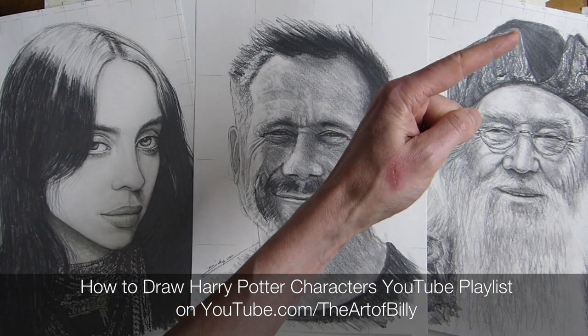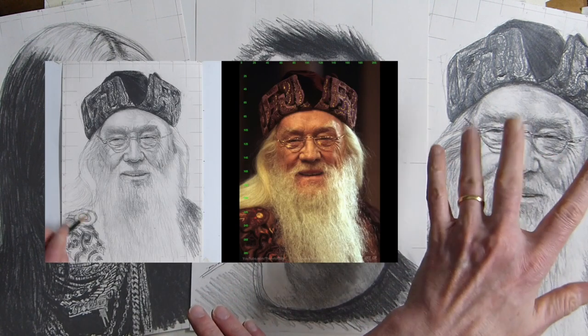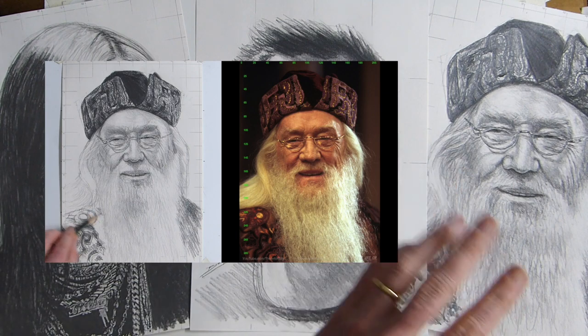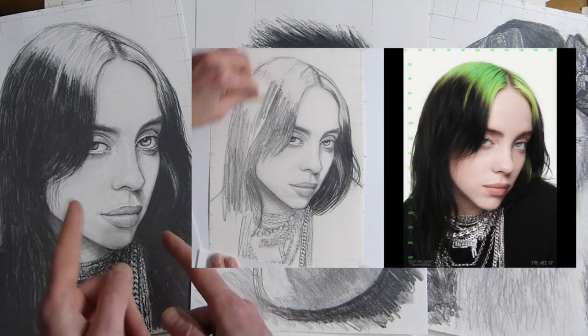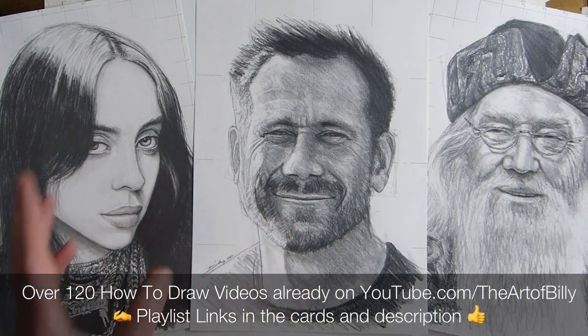Again, link in the cards and in the descriptions for the Harry Potter playlist. And there's over 30, I think, now, videos covering different aspects and different characters. There's the badges, Hogwarts, all kinds of stuff. Anyway, enjoy that. Billie Eilish is on the How to Draw general playlist, and there's also one specifically for portraits as well.